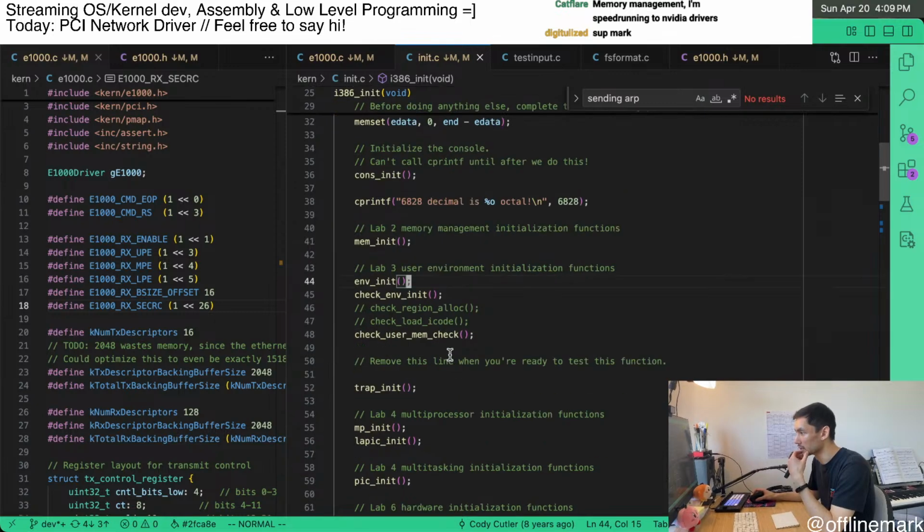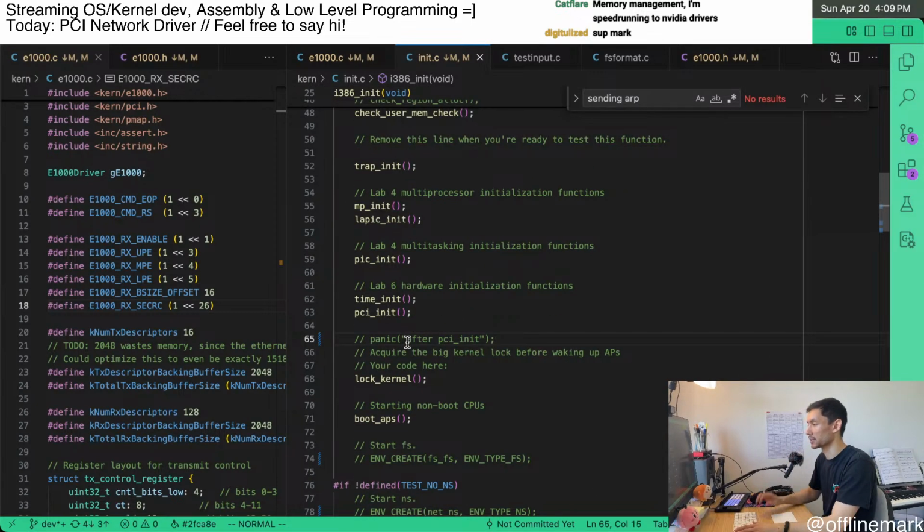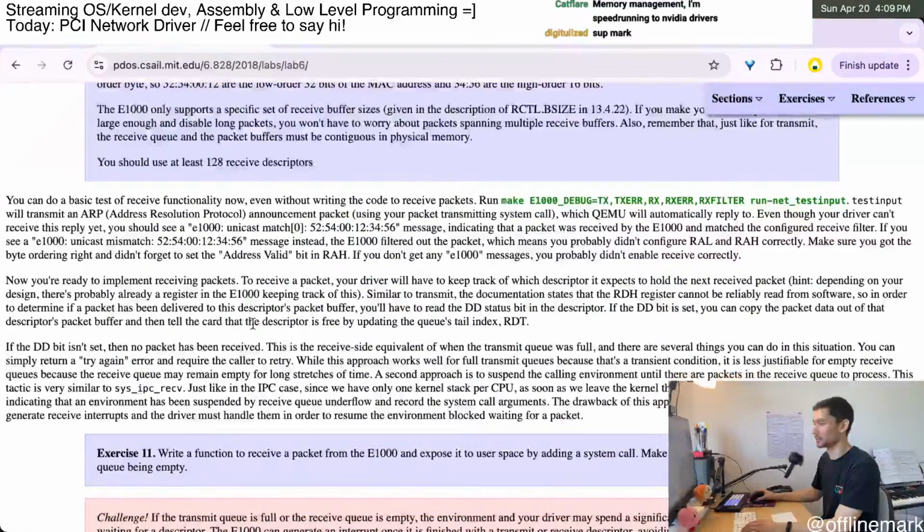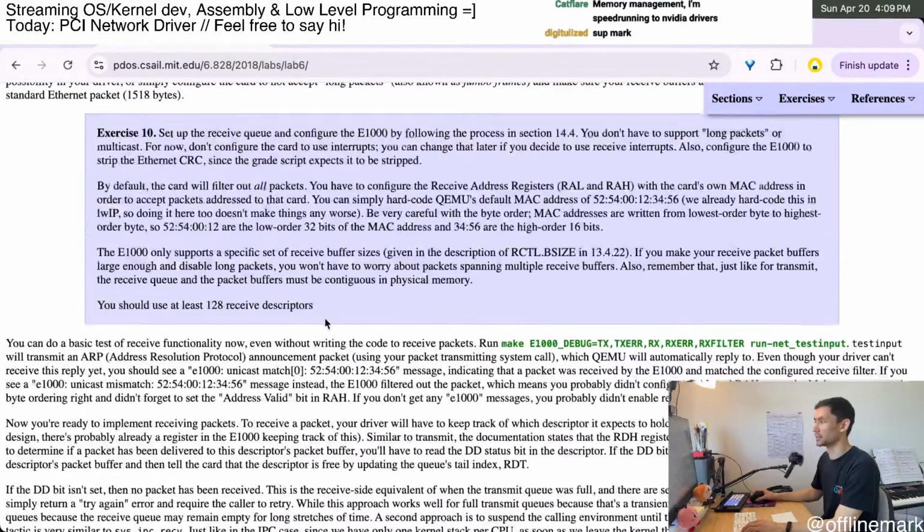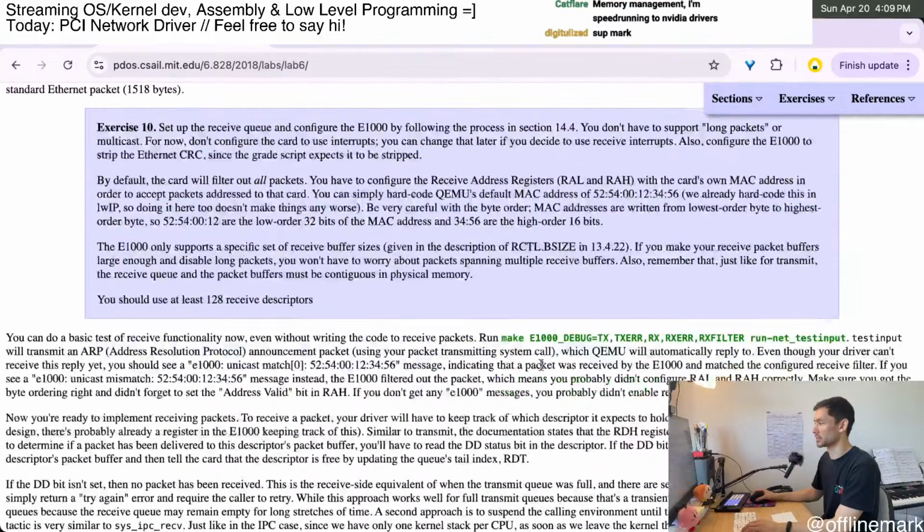I'm actually not seeing my panic. I should have oh, here it is. Okay, but the reason I disabled the panic is because I was following these instructions, which told me to run a particular test binary.